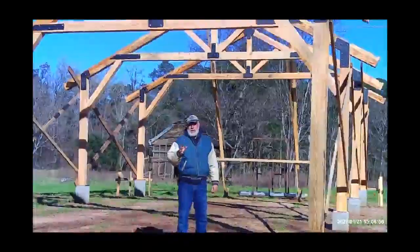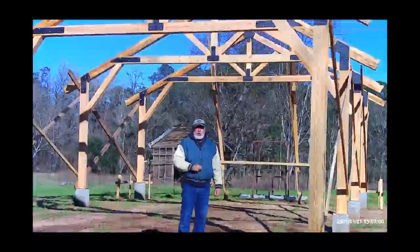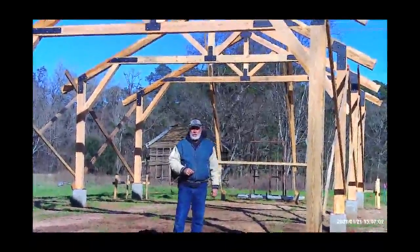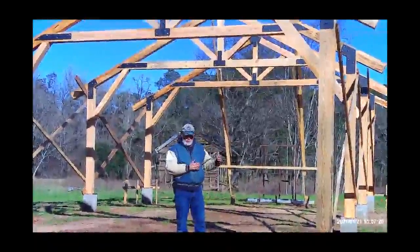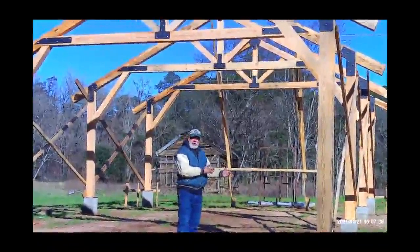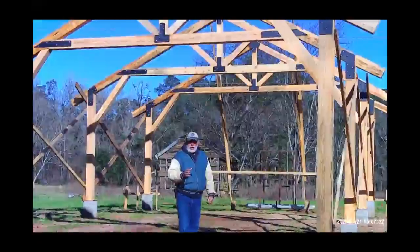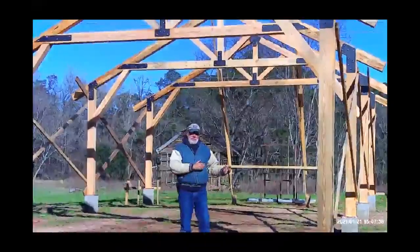We're making great headway here down at Duckett Station, Georgia. We're still working on this grand lodge that we're building. We've got our 4 main post and beam vents positioned in place. These are the ones that are going to make up the open area of this lodge. Now we've got one more vent to go, but it's going to be a different style.